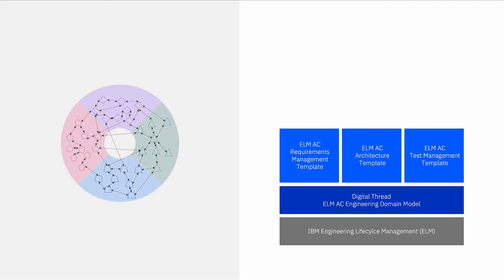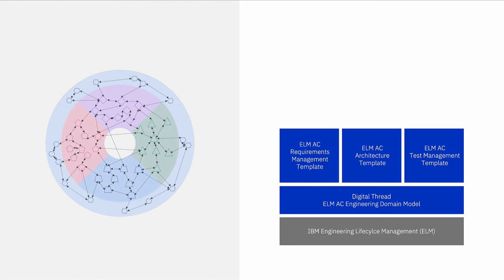Now, let's talk about collaboration. The ELM capability where you can manage your activities is called workflow management. Workflow management allows to plan and assign tasks to project members. It is also the place where you would plan and track change requests, risks, problems, and defects. Of course, ELM also allows to establish links from and to collaboration artifacts. AC contains a workflow management template.